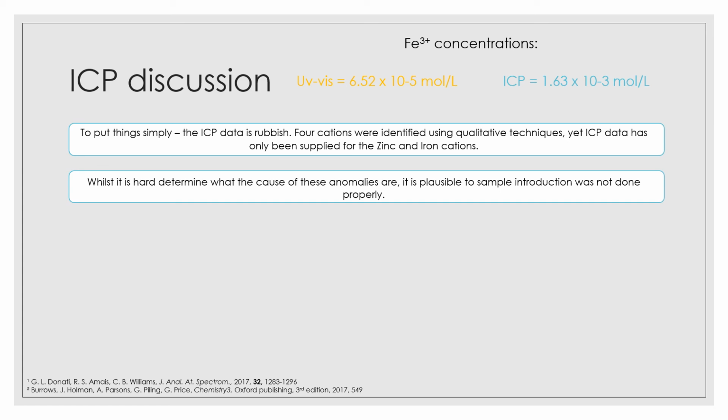So when we put a sample into an ICP machine, it nebulizes it and then pushes it through the plasma. So if all our sample isn't nebulized, there's a potential possibility of all our ions not getting detected. So we could use ultrasound vaporization, electrothermal vaporization, or a temperature-controlled spray chamber instead as a different method, and hopefully these would make sure all our sample made it into the ICP machine.